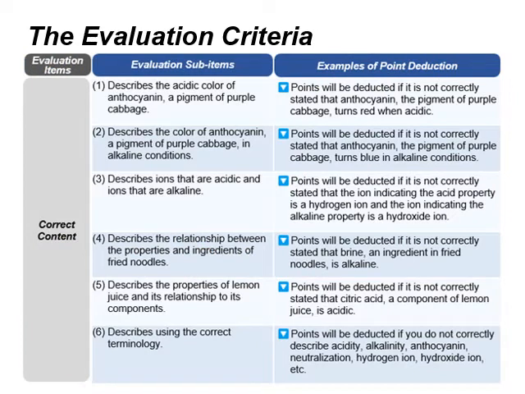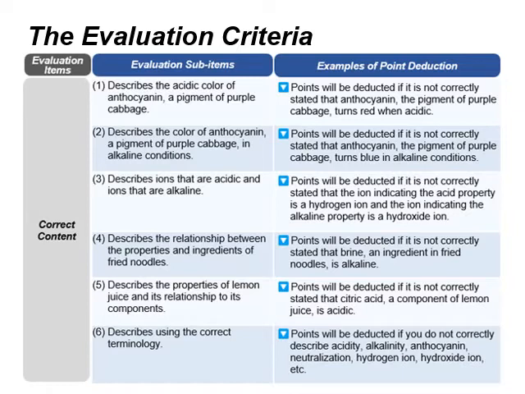We set up the evaluation criteria for the learners to evaluate each other. The evaluation criteria consist of 3 items. The 3 items are correct content, appropriate written expression, and logical expression. And within these items, there are 12 sub-items. In order to make it easier for learners to grade the items, examples of point deductions are given for each sub-item. The learners self-assessed and peer-assessed, and scored 0 points if the sub-items were applicable, and 1 point if they were not. The total score of the sub-items was used as the evaluation score.